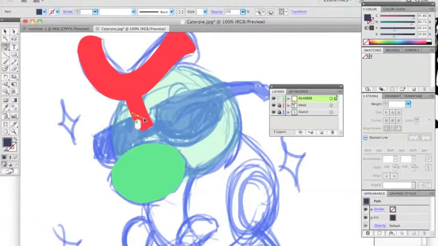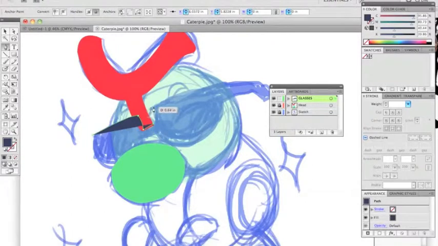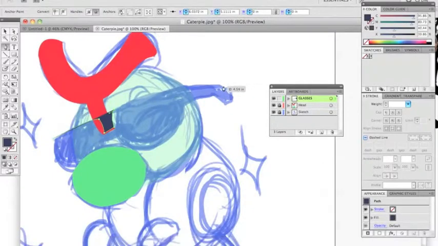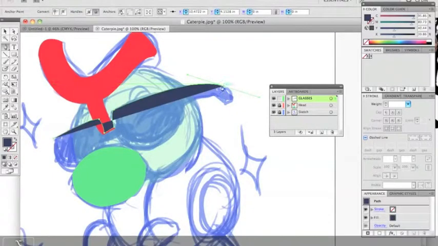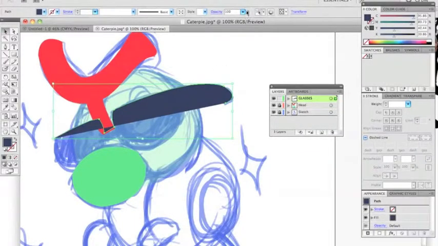Here's where I'm going to show you something kind of helpful. It's very similar to what we did with the base head with the opacity, but I'm going to show you how to change the opacity of a path while you're working on it. Let's say we're making our little glasses, but because it fills in as you go, I can't see where anything connects now. All I have to do is press V, or select your little black arrow tool again, click on the path you're working on and just lower the opacity down.